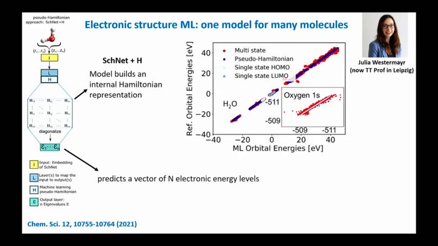So it turns out, if you train a model on just this vector, you get very noisy training on energy levels. So it's not very accurate. If you add this Hamiltonian, magically, you get a really accurate fit of energies over a wide range of energies. So it does something that improves things. And you'll see in a minute why that is.